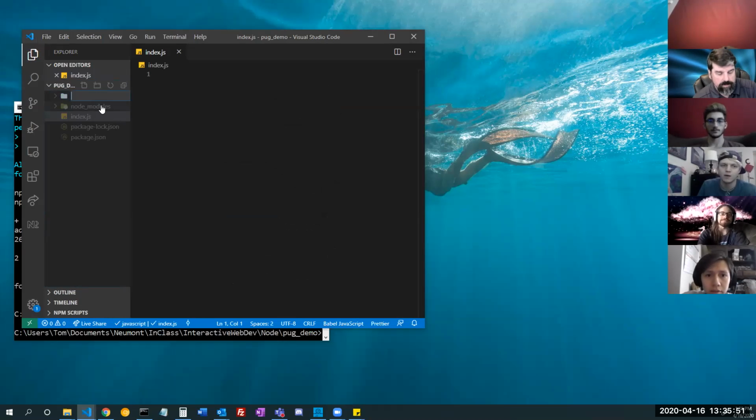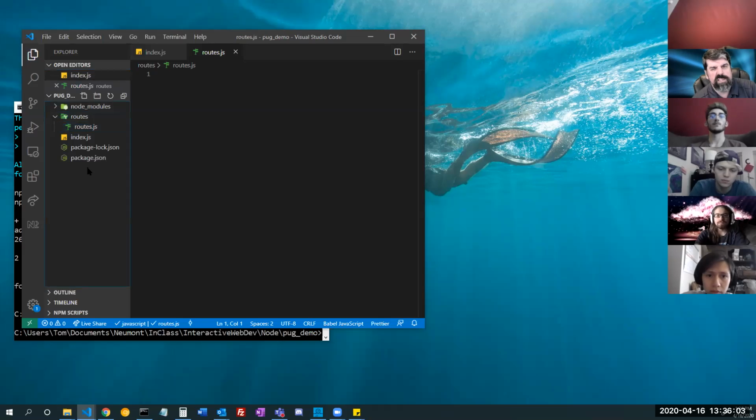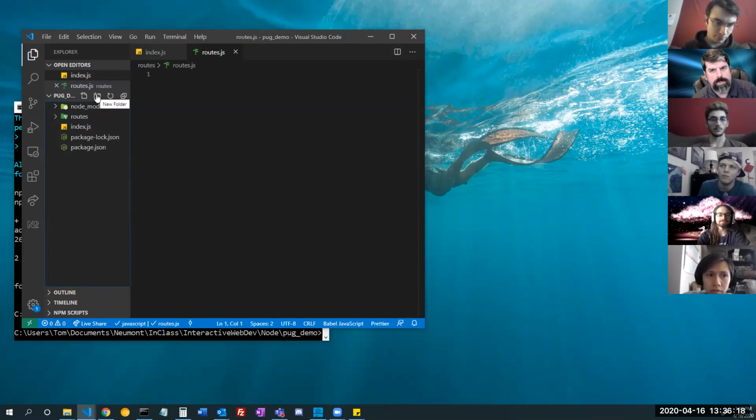I'm going to be kind of cool like we were yesterday. I'm going to create another new folder and call it routes because we learned that we can do that and clean things up. And inside routes, I'm going to create a routes.js like we did yesterday, right? Because that made things a lot cleaner. I'm going to create another folder here, and make sure that before you create your other new folder, you click outside so that you are not selecting inside the routes folder, but you're doing your top directory.